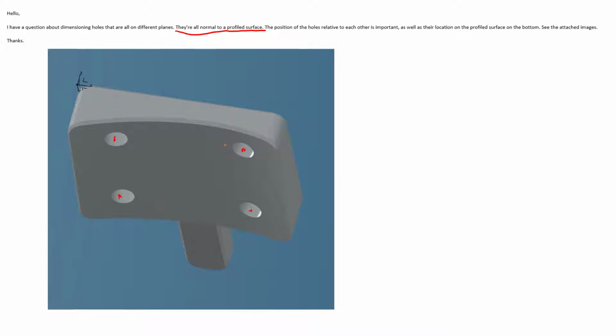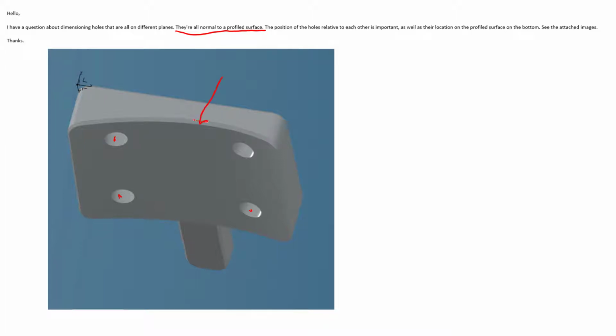So in this case, we have a few different ways that we can go about this. There's kind of an easy way and kind of a complicated way. Both will depend on how tightly required it is that these holes truly are normal to any given line element on this profiled surface. It also would depend on how perfectly curved this profile surface is.